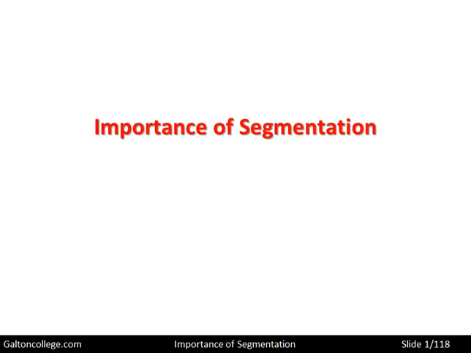This class is on the topic of segmentation. Now you'll see from the bottom right hand side of the screen that there are 118 slides, so it's quite a long class, and I strongly recommend that you look at it for a while, turn it off, think about it, take some more. So view it perhaps 3 or 4 times, one after the other, but have a break in between and then go back and look at it again and make notes from it.